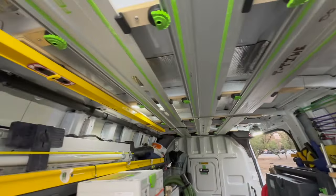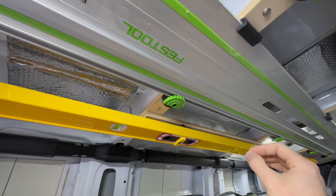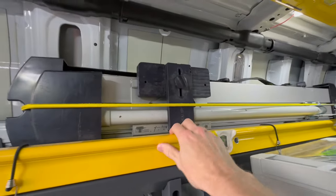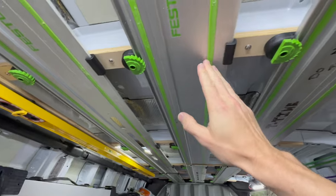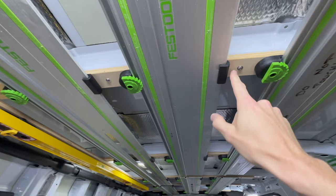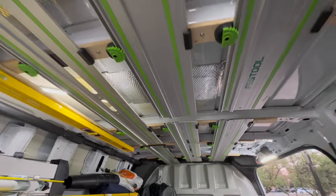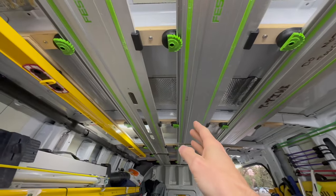Let's go to the roof of the van, because this is another important aspect and I get so many questions on it. Fast Cap makes these guide rail holders and they work splendidly. They also make level holders — I have one for my six-foot Stabila. Unfortunately they don't make anything for the R-beam levels, which are actually my favorites, so I just bungee-corded those in. I have rivnut bolts that go into the van ceiling and then I screw these into the plywood — they do not go anywhere. I have many guide rails so I can go any length I want, and I use several different track saws, so I dedicate certain guide rails to certain saws.